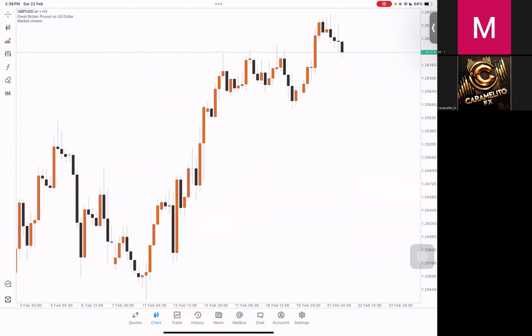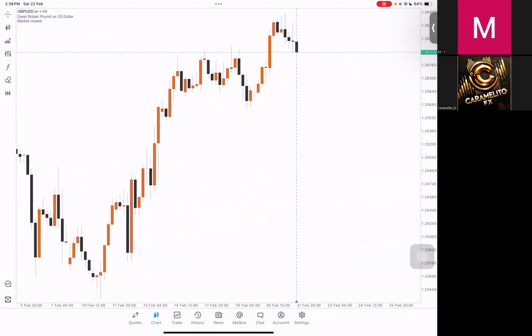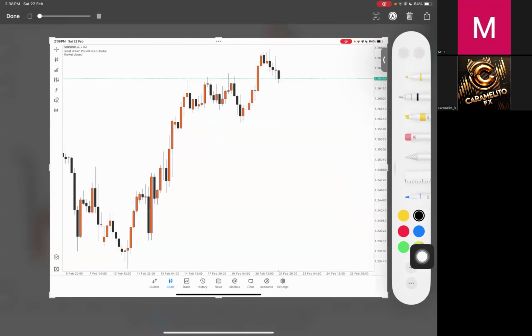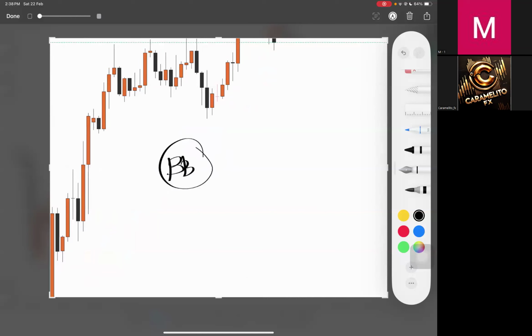Okay, no problem. So this is actually optional. It's just optional for you. You can use it, no problem. You don't want to use it, also no problem, because it's just an additional topic. Okay, so for the BB, or we call this one the Bollinger Band, how does it work? It's actually to check for the momentum and to check for the volatility of the market at that time.